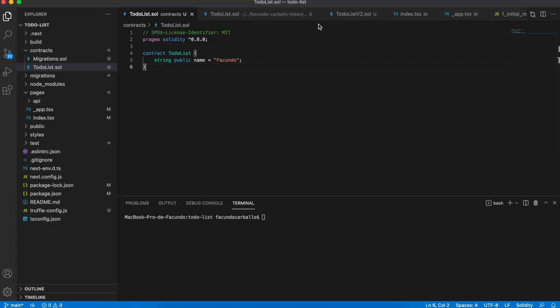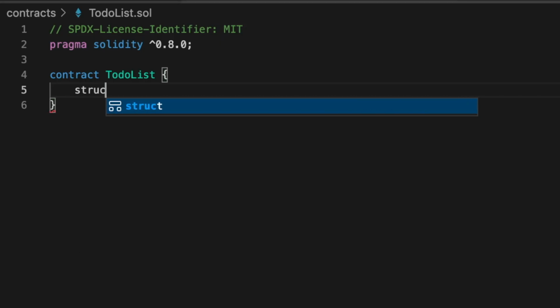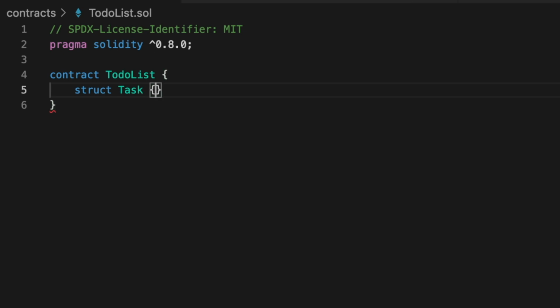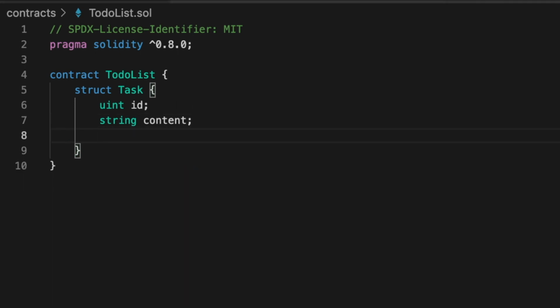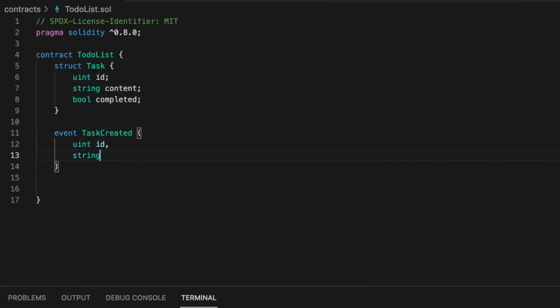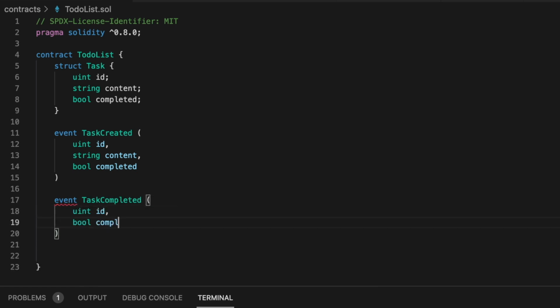To create a decentralized application, we have to create a smart contract that talks to the blockchain. We have to think of our smart contract like a database. From here, we will get all the data to show on our frontend. Since we have to make a to-do list, it will be easier to use a struct that contains all the data that the task will have.